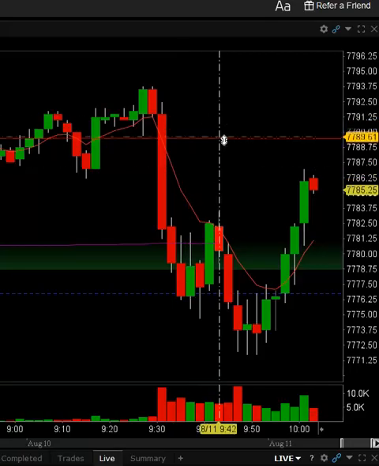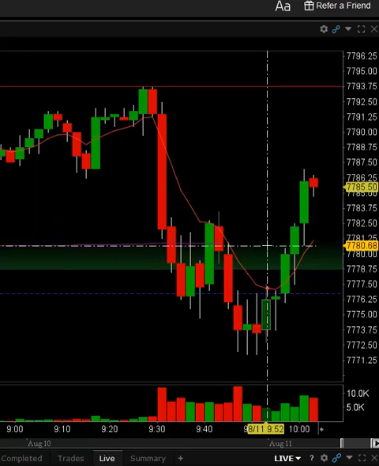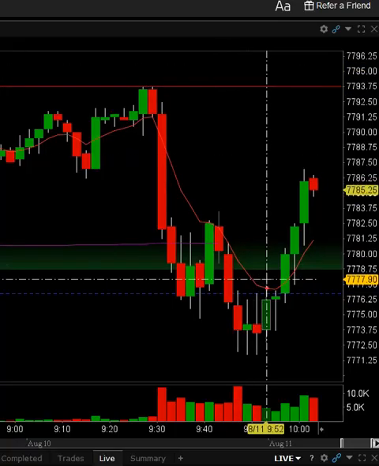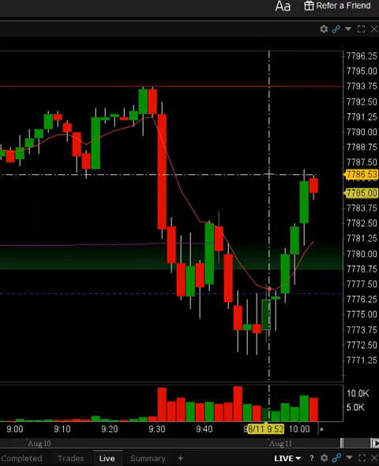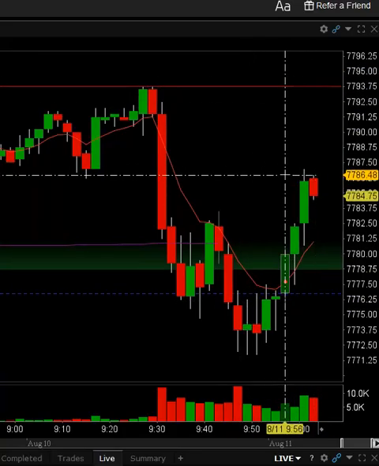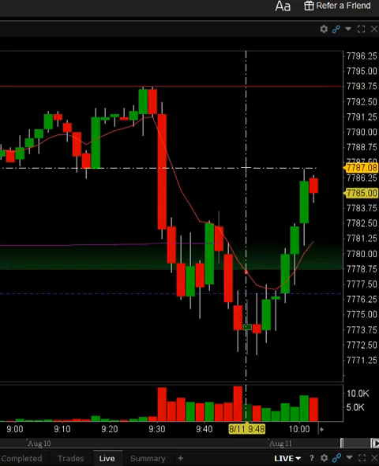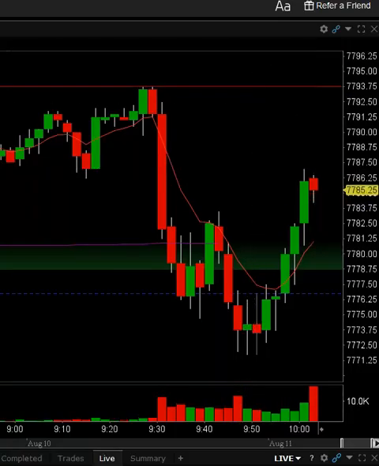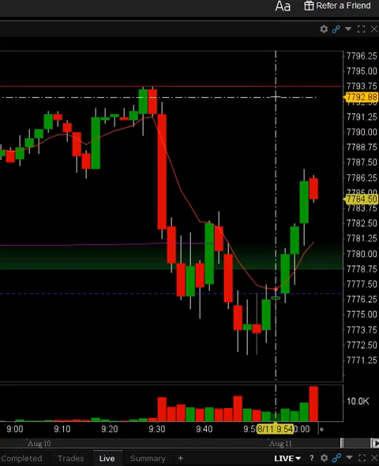So what I normally do is if it does make it through here, I'll stop this other one out below the 9. If it does make it through here, I'll add up at the top. In other words, I'll give up whatever profit I have, I'll just risk it. Not all the profit, just the profit off whatever contracts I have left. So I'll add here, double up, and so it'll bring my cost average up to here, which is a good point. And that way, if it keeps running, if it doesn't pull back, if it breaks the top, doesn't pull back and give me a setup, it keeps running, well, I've already doubled my contracts.